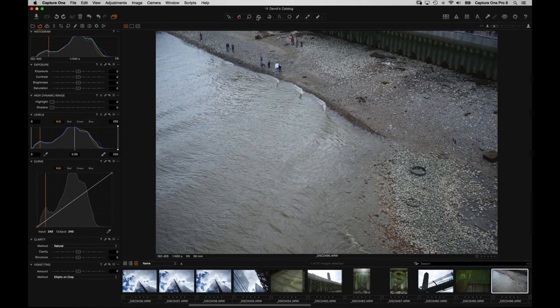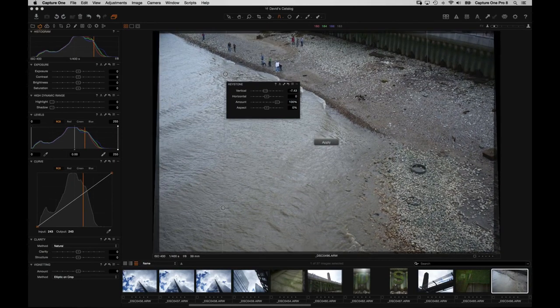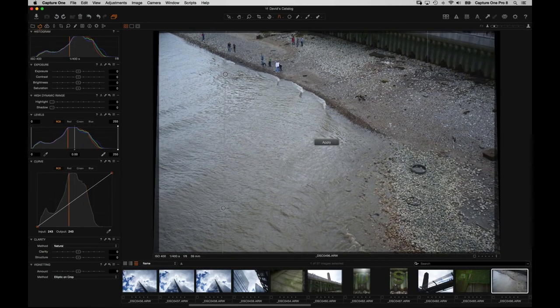Crop tool, by the way, any of these which have an additional one, say if we're in crop, C for crop, if we right click, then we get the crop sub menu up. Same here for keystoning, right click, we can then play directly with the various different tools. So just have an explore.